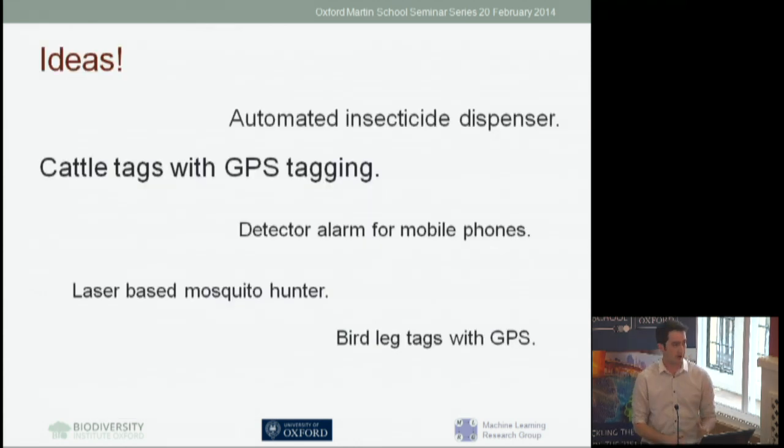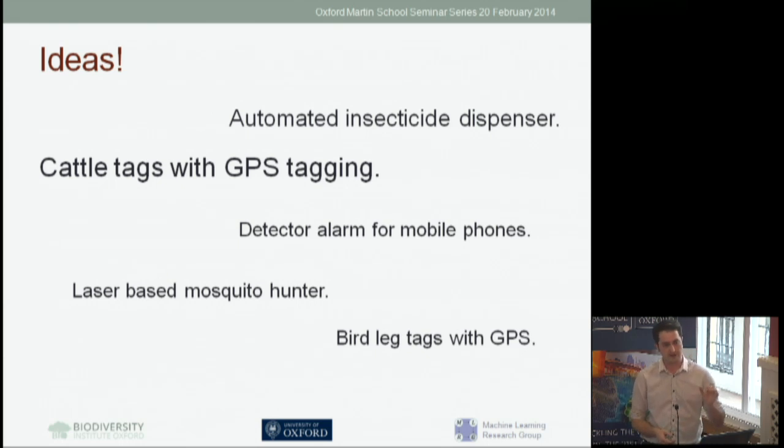But if we can pull it off, then either through using smartphones or through using these £2 circuits, we could do automated insecticide dispensers that act almost like smoke alarms. They hear a mosquito, they release a small puff of insecticide because that implies that there are more mosquitoes in the room, rather than having to constantly go around spraying your house with DEET.